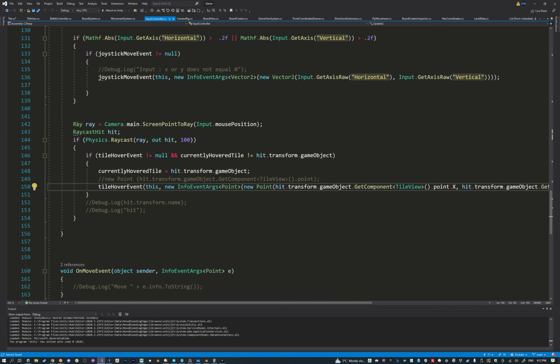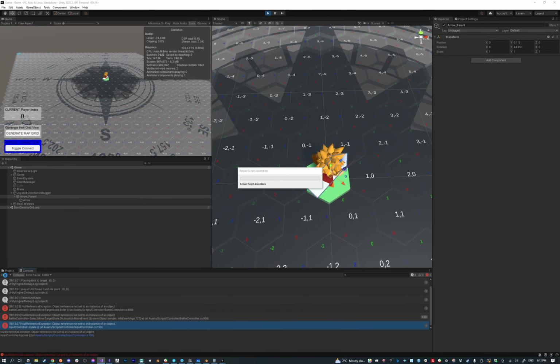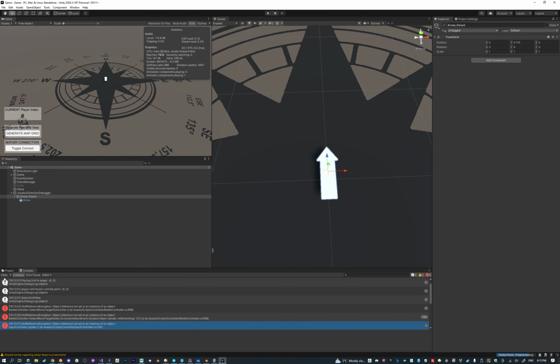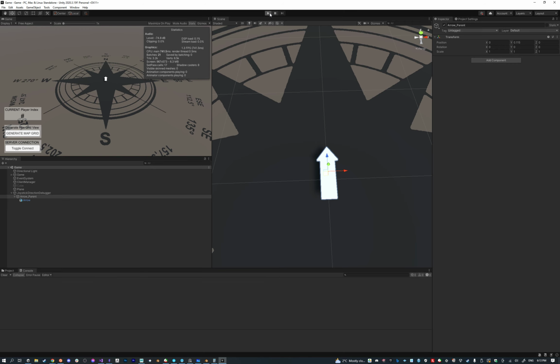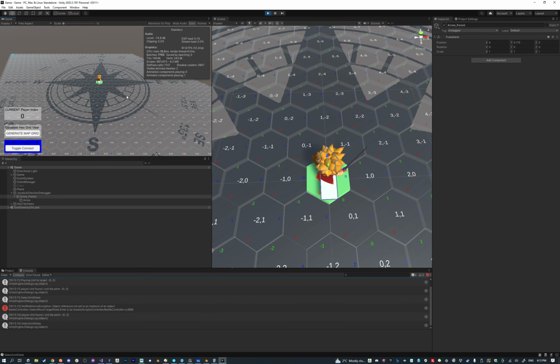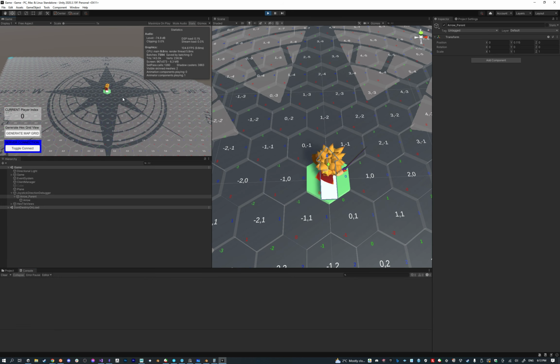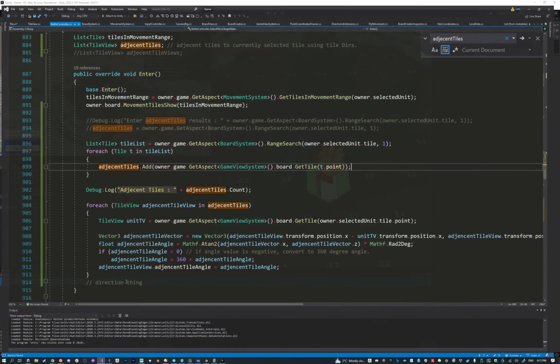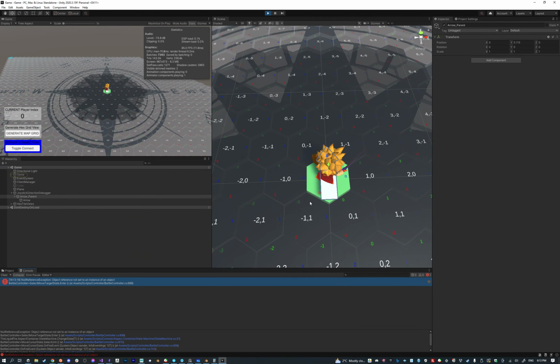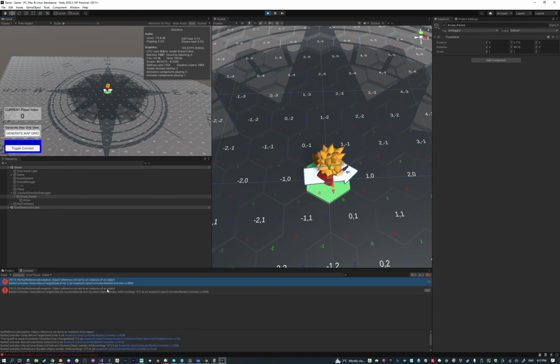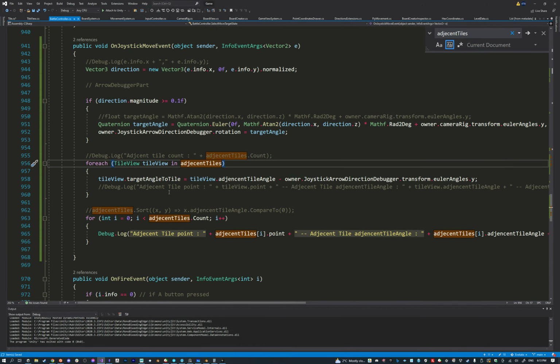I'm going to comment that out maybe, so that doesn't just show up for nothing. For each tile view, and adjacent tiles.